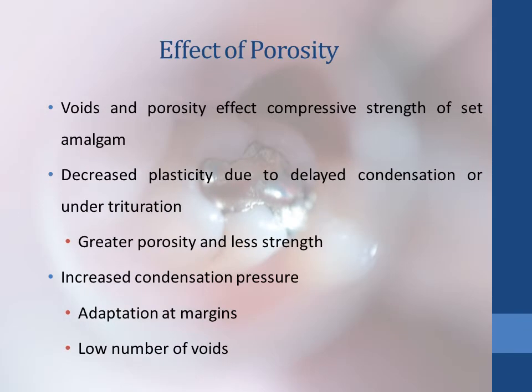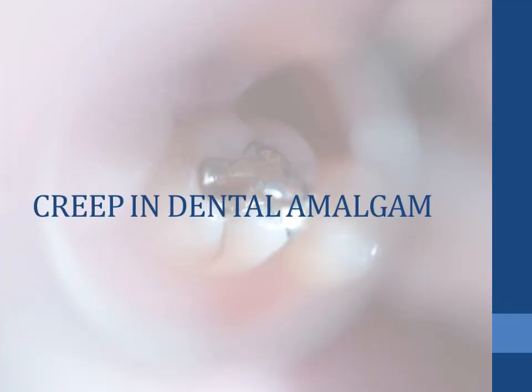Effect of porosity. Voids and porosities affect the compressive strength, obviously, because there is decreased plasticity due to delayed condensation or undersaturation. The more the porosity or the faults or the cracks, the less the strength. Increased condensation pressure allows for adaptation at the margins and a lower number of voids. So to avoid porosity, we can increase the condensation.